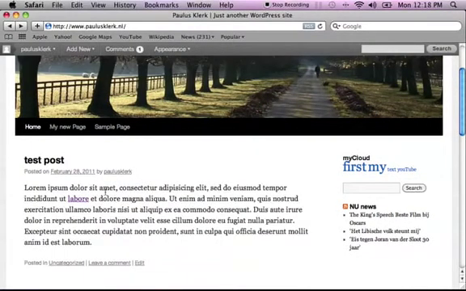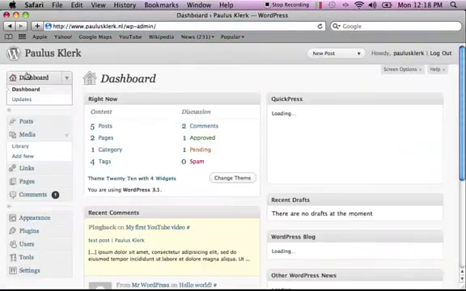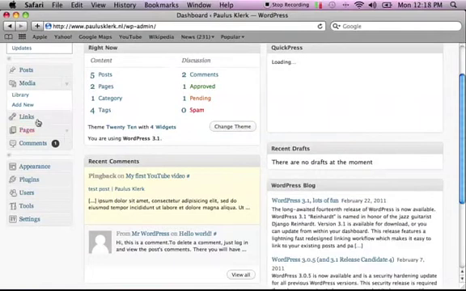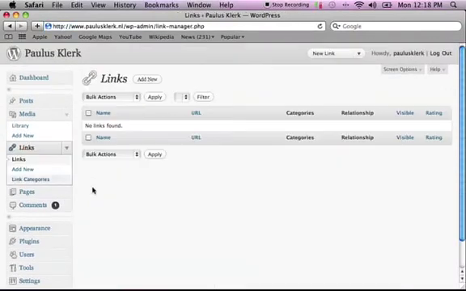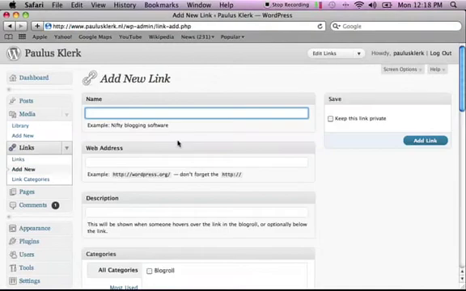Another way of creating links is going to your dashboard and filling in the links in the menu item on the left of your dashboard. Links like these are more like permanent links that you want to add to an article, or maybe a reference to a friend that also has a blog or a website. Making links like this is quite easy. You press add new, and of course you can type in the URL.